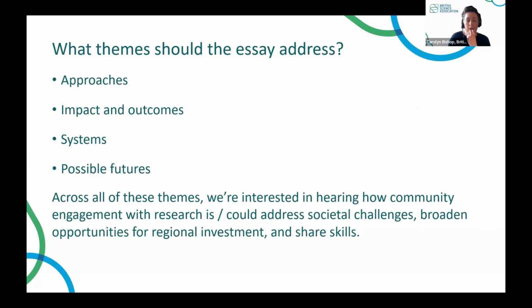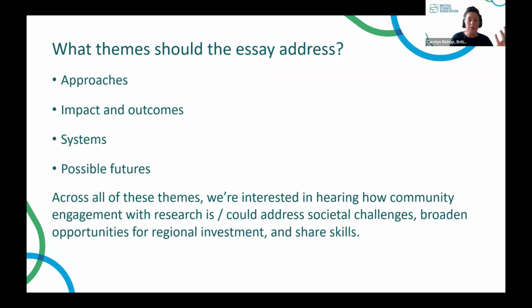So in terms of the themes in the essay series, we have 4 broad themes, but again, we are interested in hearing about things that possibly fall outside of these as well. We've kept them purposefully broad to try and capture a whole range of insights and perspectives. But roughly speaking, for approaches, we're thinking about the frameworks for embedding truly inclusive research within communities. So that could be exploring what works and what doesn't work, and also the impact of roles and capabilities, the people, and the impact that people around the delivery of this work can have.